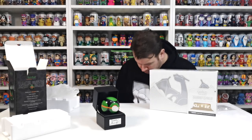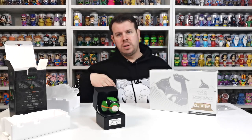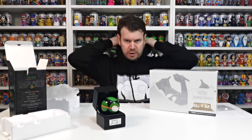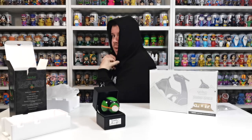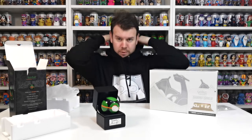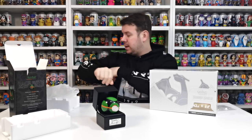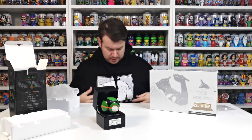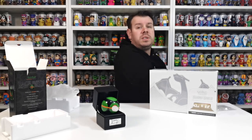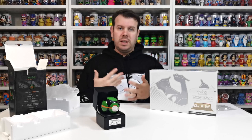The hoodie is really long — it goes all the way down past my bum. I think this is extra large, but you obviously want it bigger if you're going to put it over a couple of layers. The hood goes up really nicely and keeps close to your face, which is really cool. It's just a really well-made hoodie overall. If you love Psyduck, you've got Psyduck on the arms — it's done really nicely and not overdone. The back is quite plain, which is good because you don't want it completely covered in designs as it can look cluttered.